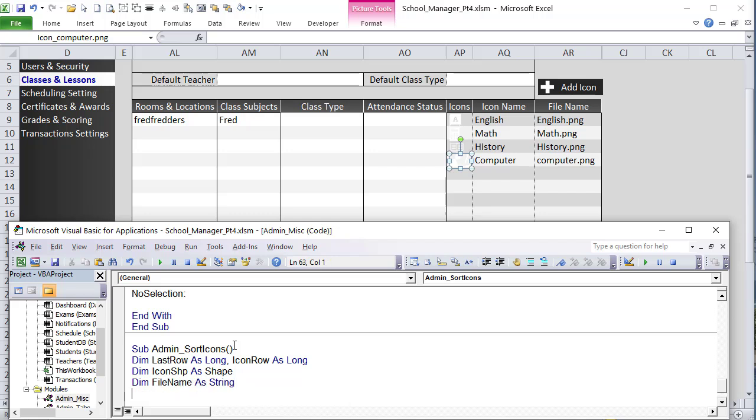And also, I want the shape group. I want to group them, right? It's very important that we group everything together, because when we switch tabs, it's going to be all over the place. So I need to group them. So we should add a group to that.